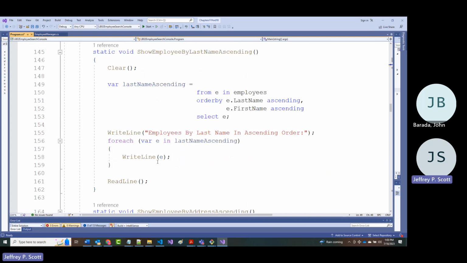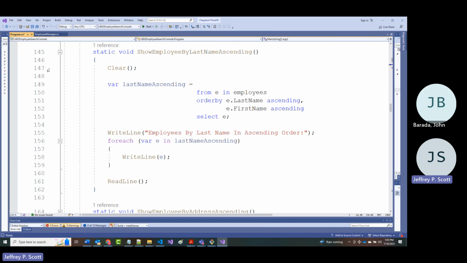And if we grab one of those, the first 4 or 5 are very similar. So there's last name ascending. So notice I created a var which said last name ascending. We could have called that anything. Then we're telling it to iterate or loop through the employee list and build your own list. All right. And it should be in alphabetic order based on the last name. If there are 2 people with the same last name, then do it by first name in ascending order.